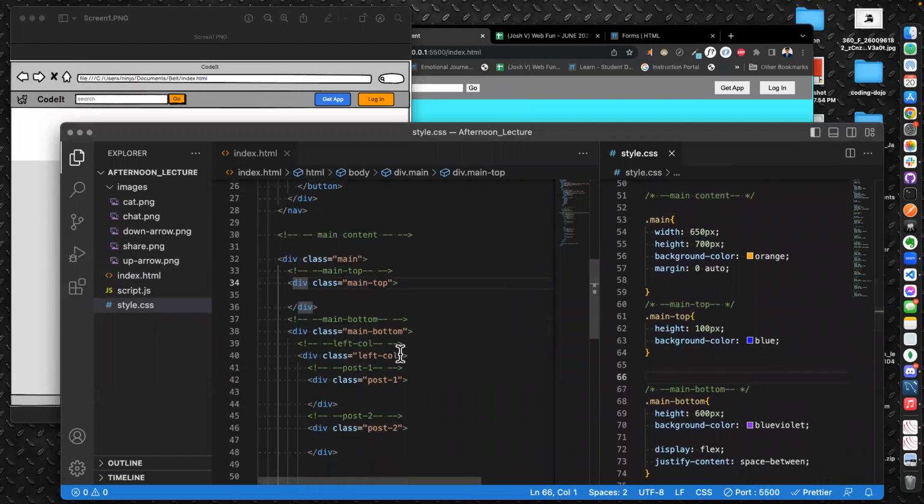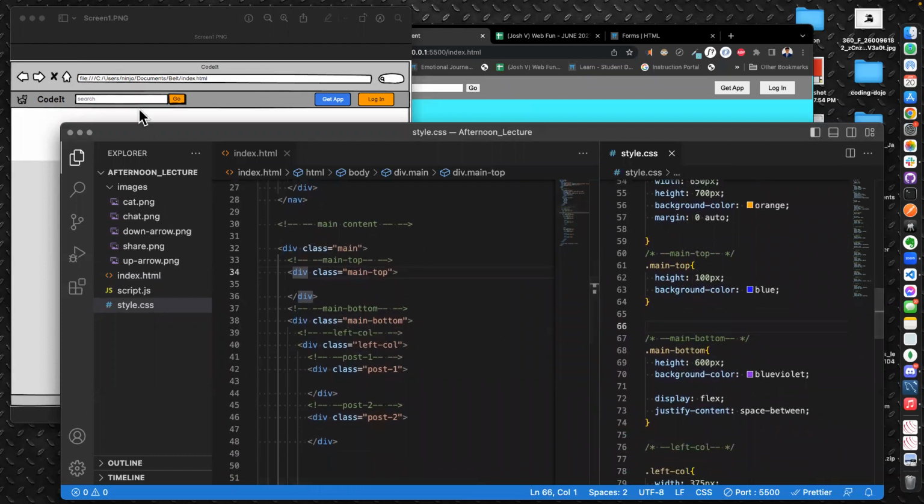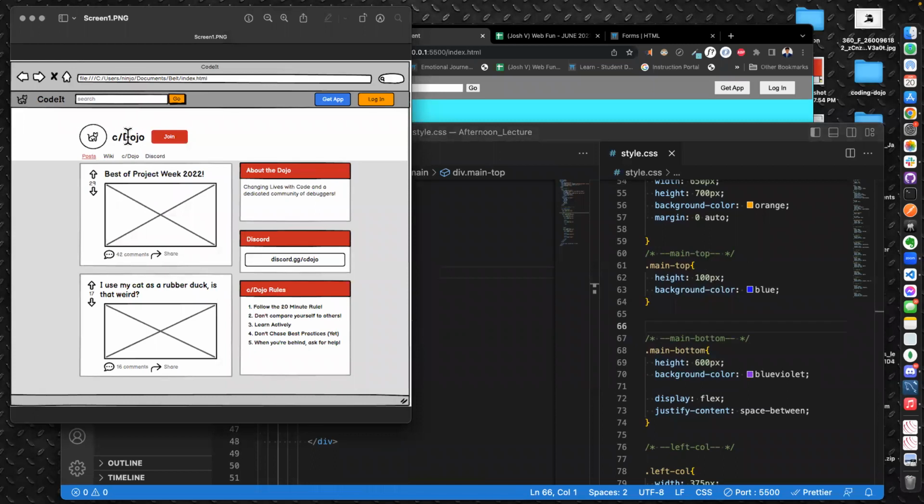Okay, so main top, we have an image, we have the H1, and we have a button. And we also have that list below. This one here. We have that list of links as well.